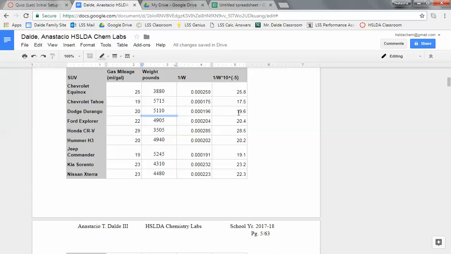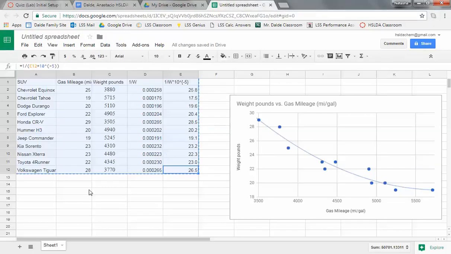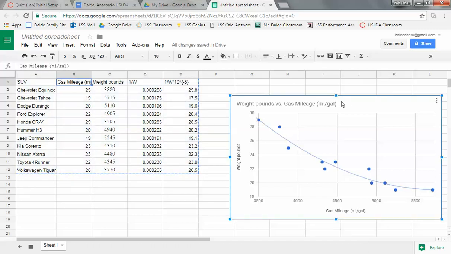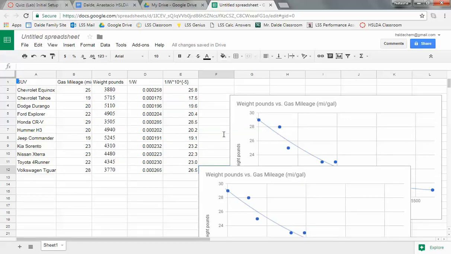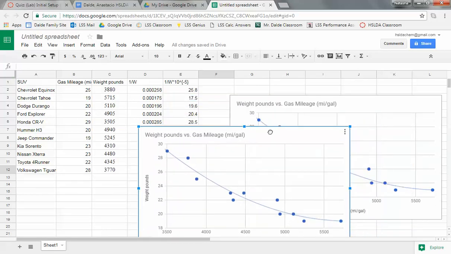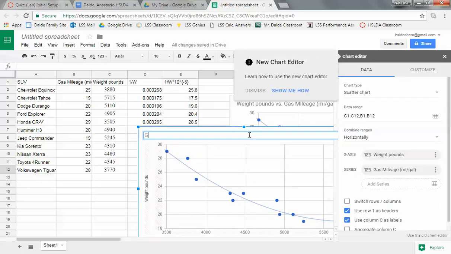All right, I think what they want to do is they're trying to prove to you that this is actually an inverse relationship. So what I want to do is map the gas mileage to the 1 over W and see if that gives me a positive linear line. Okay, so I think what they're going to ask me to do, you know what we'll do is we'll just copy this graph right here and we'll paste it again, but instead I'm going to change this graph a little bit. So this is graph number 2. We can call it that, graph 2.